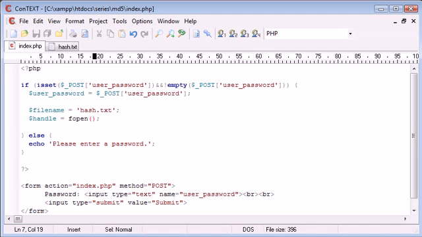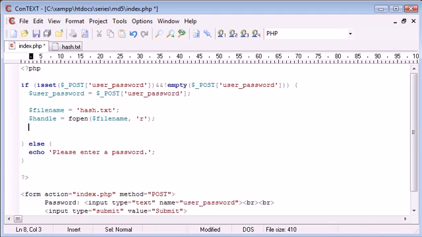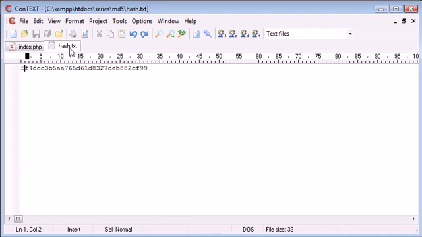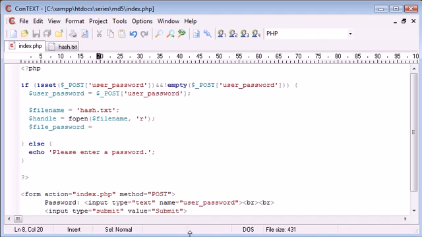So for the arguments for fopen, we need the file name specified and the method, the way we want to open it. So we're opening it just to read the data in, so we just need to pop an R in there. Now what we want to do is create a new variable with the file password. So this variable is essentially going to equal the hash that's inside here. So file password is equal to fread, and then we need to supply a couple of arguments here.